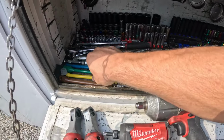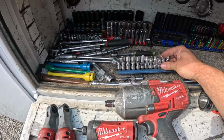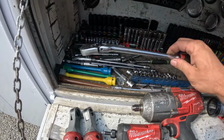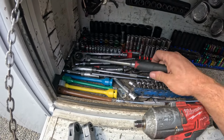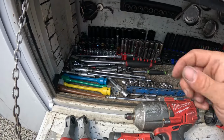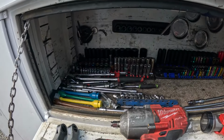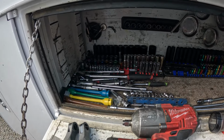We got extensions, we got torque sticks, we have our gear wrench swivel sockets, quarter inch, Harbor Freight 3/8 ratchet. I've used this one a couple years straight now. Hasn't been warrantied yet. Everyone asks, when you reach in that bag, how do you pick the right socket every time? How do you know which one you want?